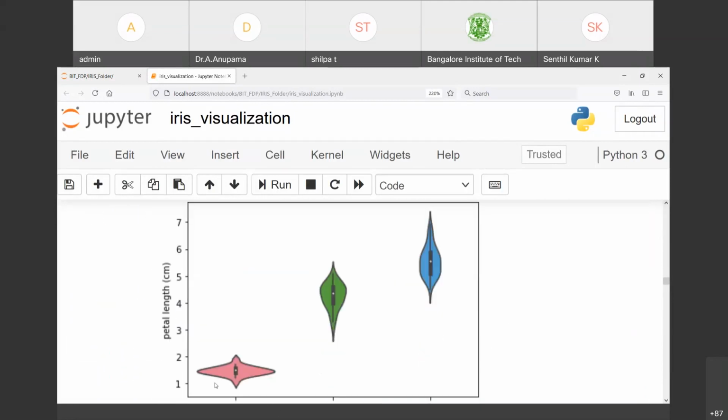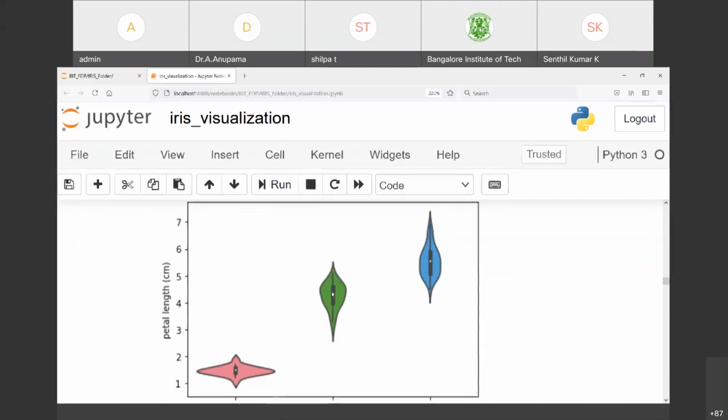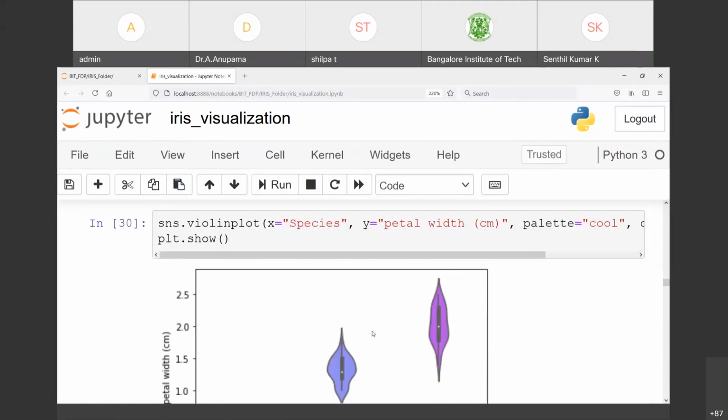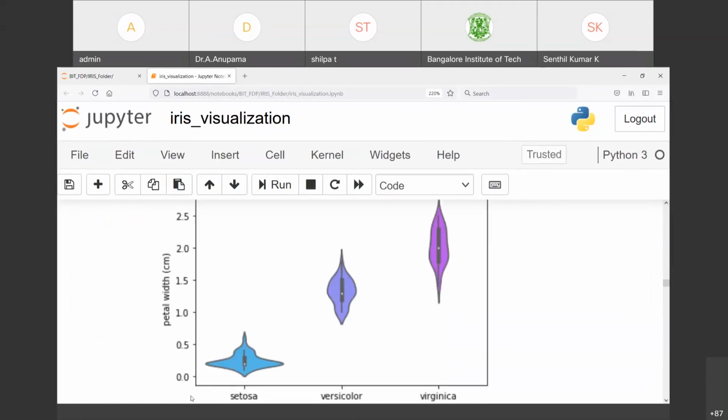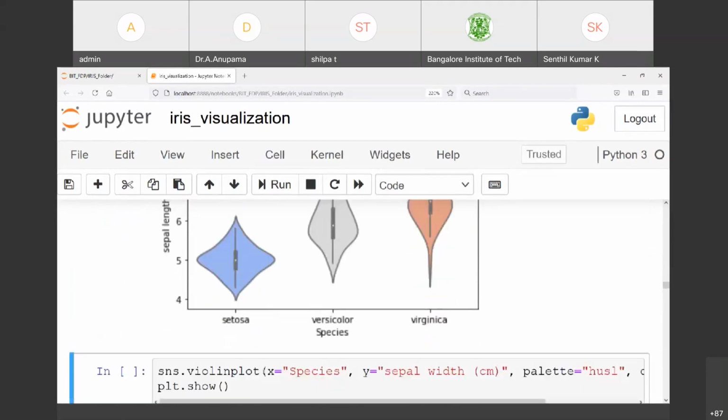Yeah, so you can see this is a proper Gaussian distribution, but these things are not like that. But as such, it is very much similar to a box plot. These dots are the median. This is the first quartile, third quartile. All these things can be seen. Some things we can see: it looks like a multi-modal distribution.